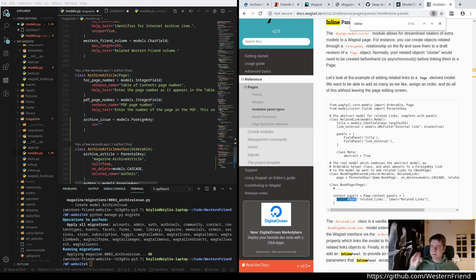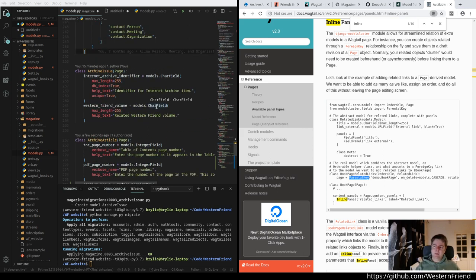you have an inline panel that renders these orderable models, models that inherit from orderable. Here, just right here, related link, which is this. I don't know why they're using an abstract class. That's a little bit extra moving parts, in my opinion. But you have a parental key relationship, which is natural when you have an, sorry, I'm just spacing off to see if I should use this in the main magazine, but I don't believe so. You have essentially an issue which has articles, and those articles are children of the issue.